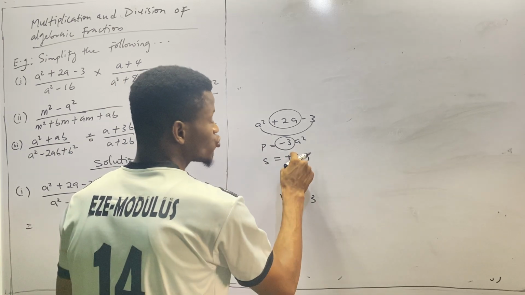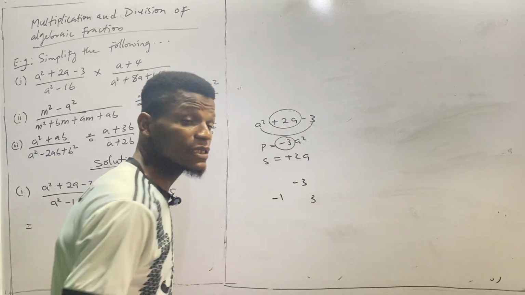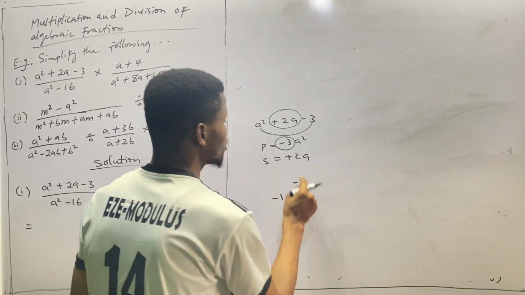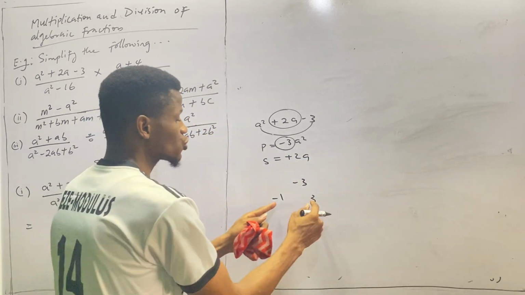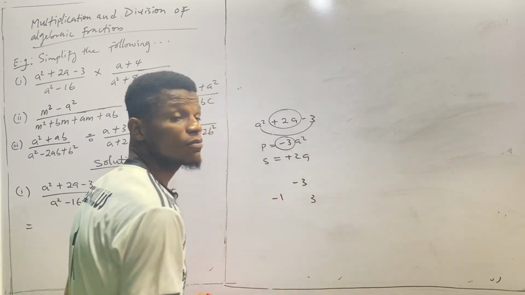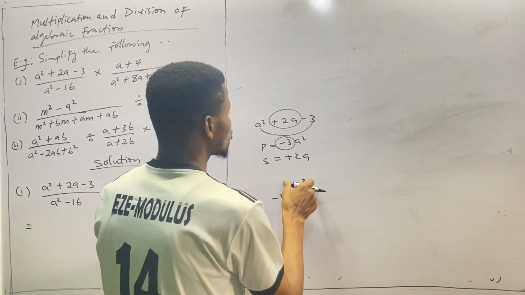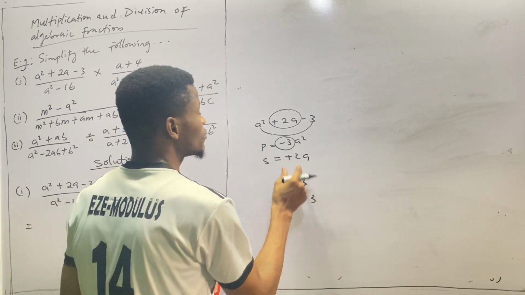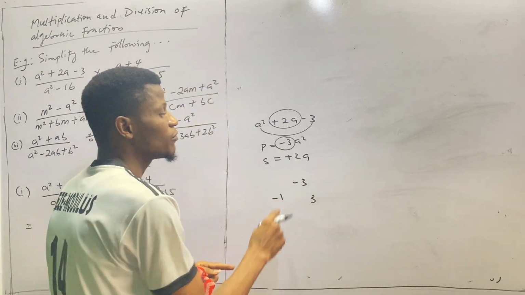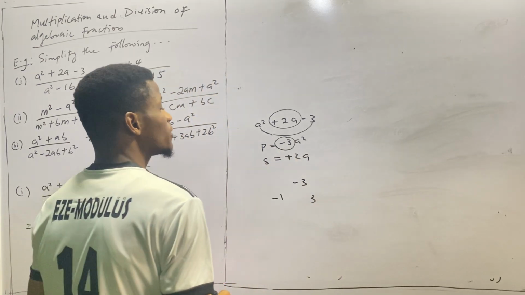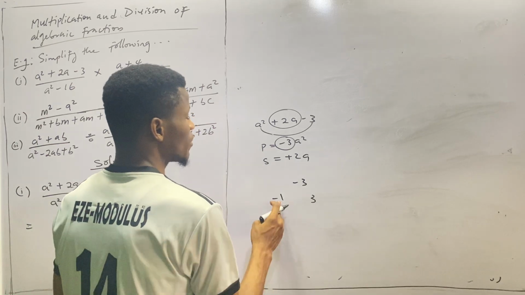So we can have plus 2, right? Of course, if we give 1 negative, we have plus 2. Minus 1 plus 3 is plus 2. That is the sum. If you sum the 2, it gives you plus 2. But if you multiply the 2, it gives you minus 3. So minus 1 times 3 is minus 3, and minus 1 plus 3 is plus 2. All right? So the two numbers that satisfy both the sum and the product are minus 1 and 3.